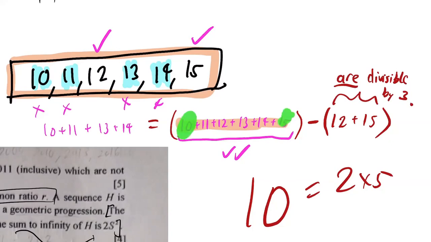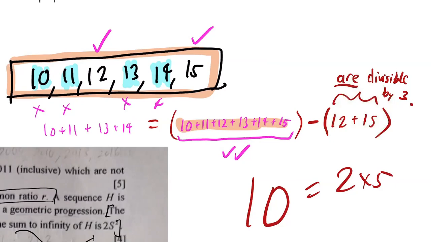It doesn't have to be starting from 10 to 15. We can start from 1102 to 2011. Just find this big sum first. Then after that, we can subtract away those that are divisible by 3, and then we'll get our answer already: the sum of the numbers which are not divisible by 3. You take the total minus away the complement, so you can get your answer.